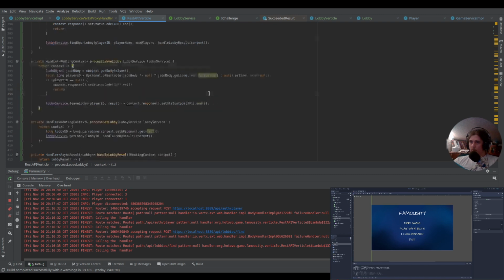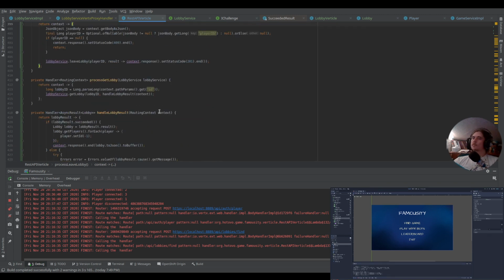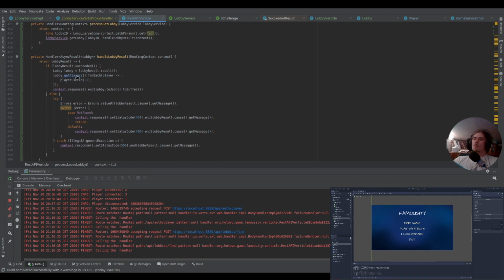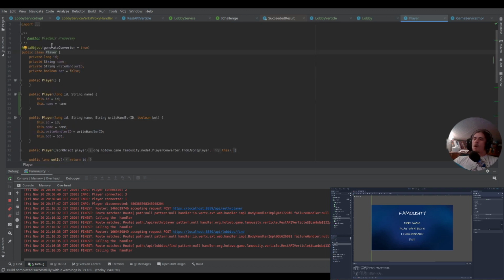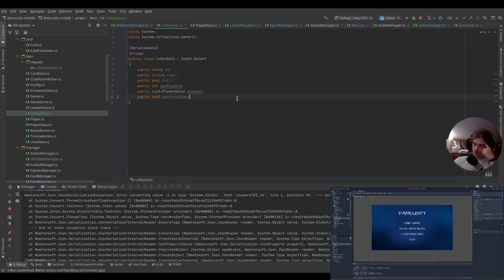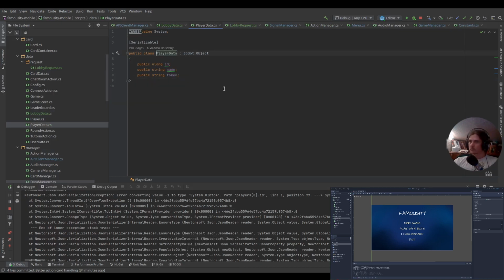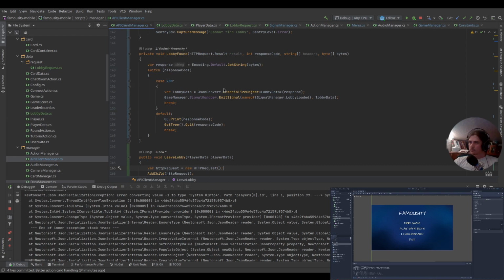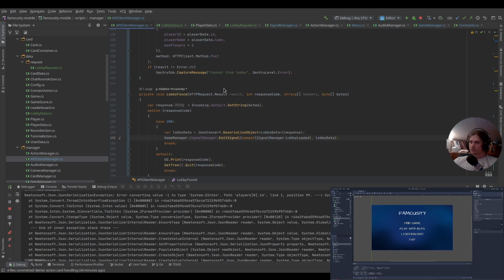What do we have here? Interesting. Overflow exception. Value was either too large or too small for uint.